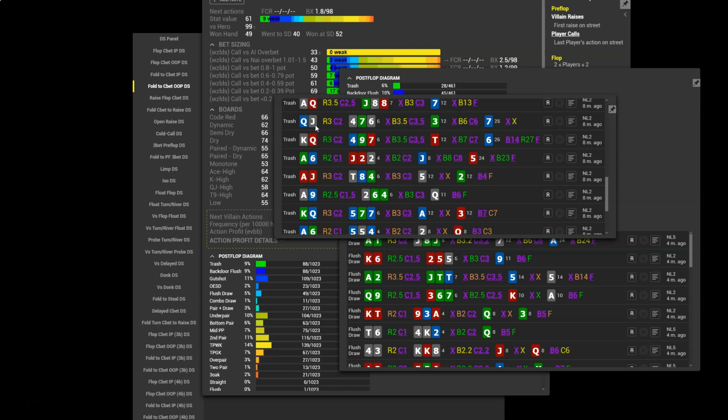So because we have so many direct draws on a 7-6-4 texture, it's not necessary to defend something like Queen Jack high with a one-card backdoor Jack high flush draw. It's just not worth it in this spot. It doesn't need to be in our defending range.